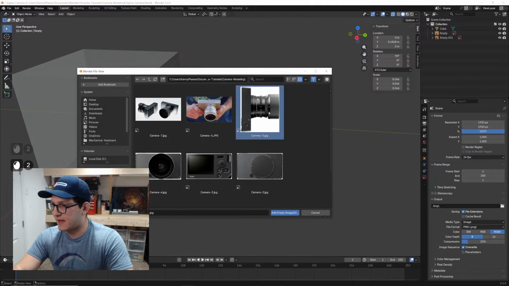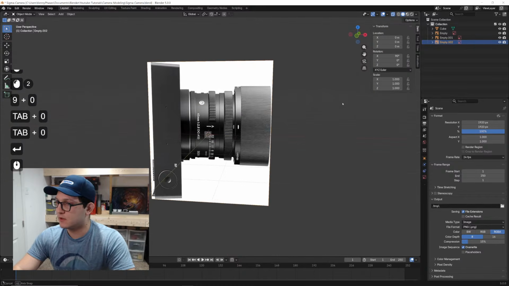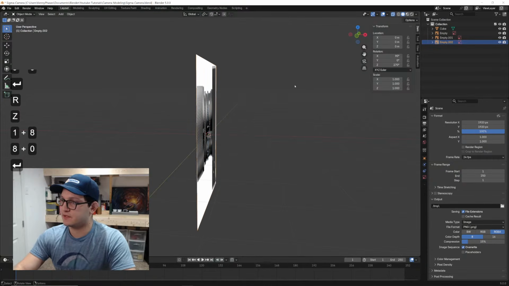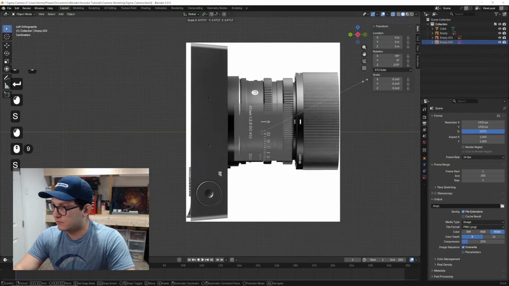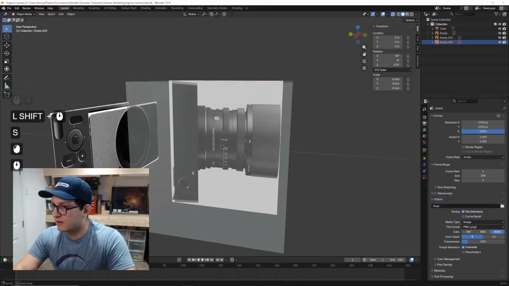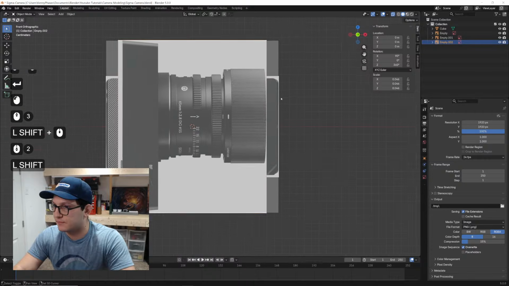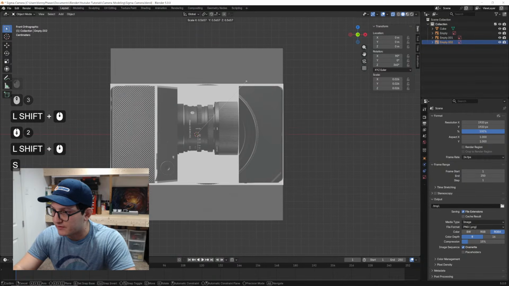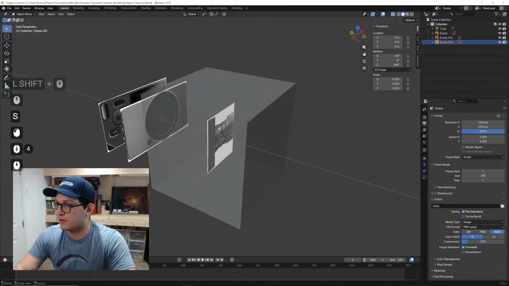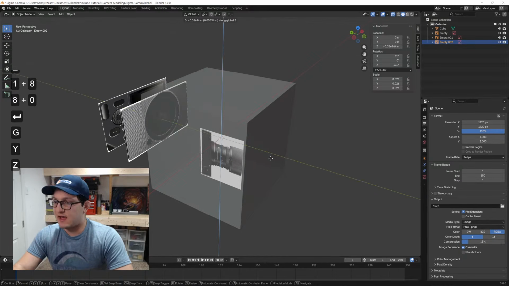All right, so we're going to add a side profile here. We're going to do a 90, 0, 0. Then we're going to rotate it R Z 90, R Z 180, because it's facing the wrong way. Scale it down until it's about right there. The way we know we have the right thing is we line this up with the background here, and scale it down until it's about the same width. That's about right. Perfect. And again, R Z 90, R Z 180 if you flipped it the wrong way, which I did. And we are good to go.